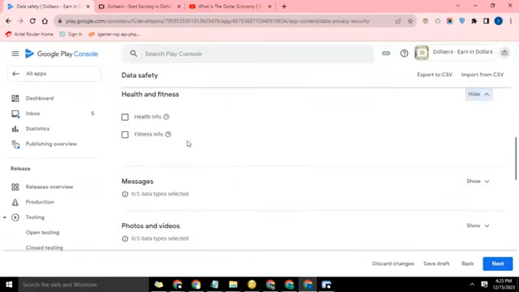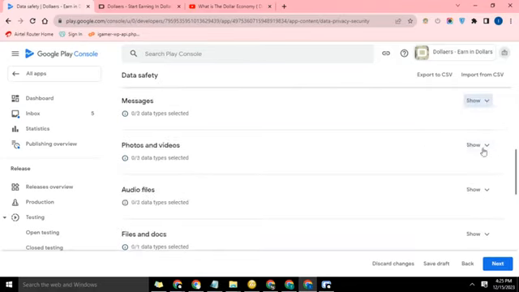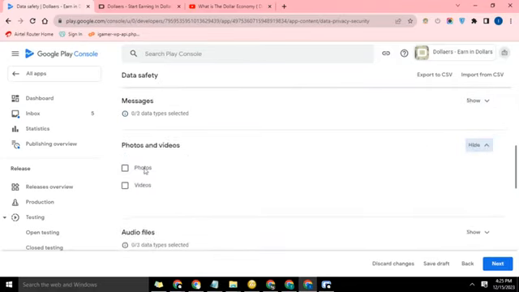Health and fitness, we don't need that. Messages, email. User statement includes the sender, recipient, the amount. No, we don't need this. User statement includes the email subject line, no content. No, we don't take this. Photos and videos.